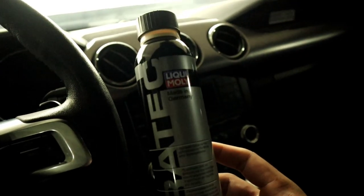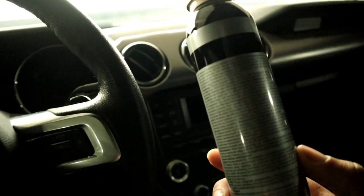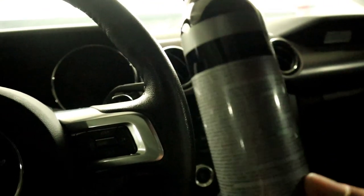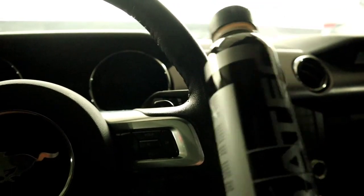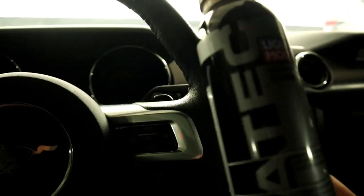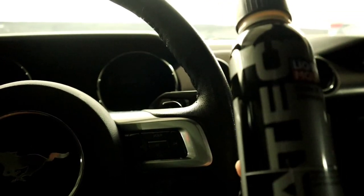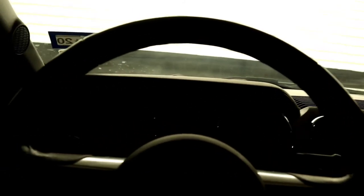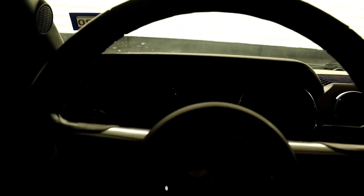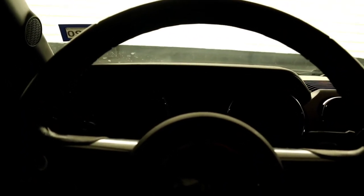Again, here's how the bottle looks: Ceratec by Liqui-Moly — check them out, this stuff really does work. Thank y'all for watching. I hope this can help somebody, especially if you've got a Coyote Mustang — I hope this can save your engine. This saved my motor and I'm so happy. Before I get out of here, I'll go ahead and give out the cold start — it's about 10 o'clock, my neighbors will be alright.